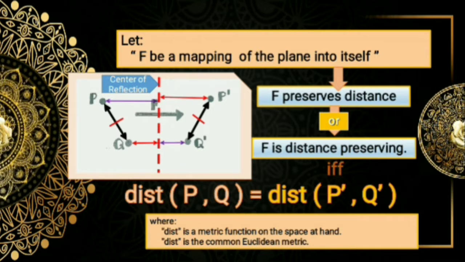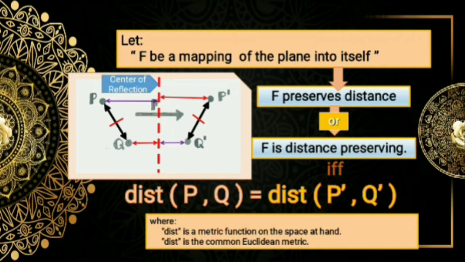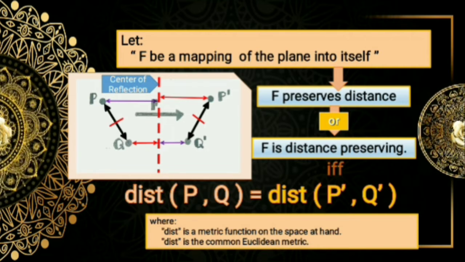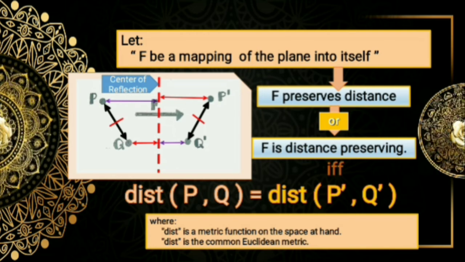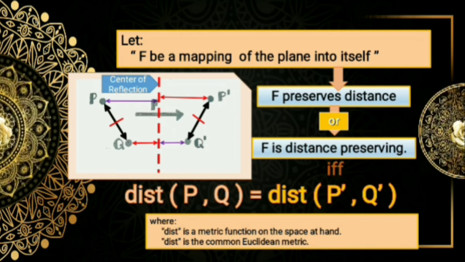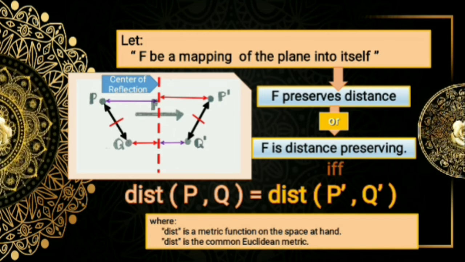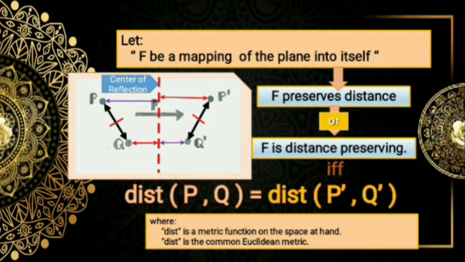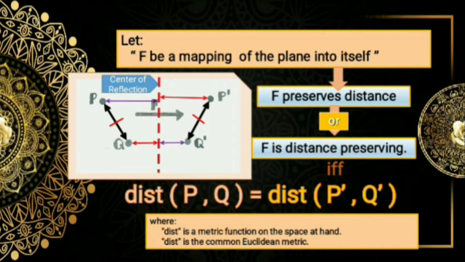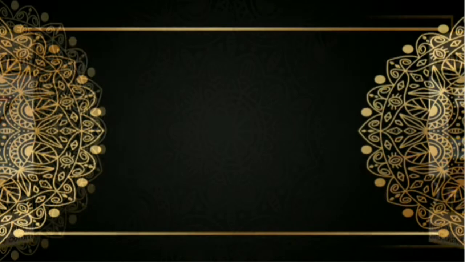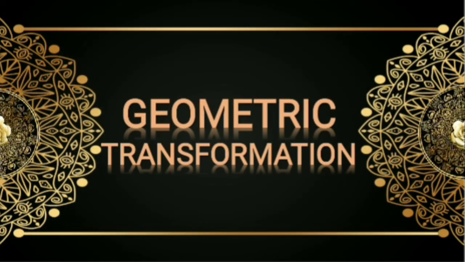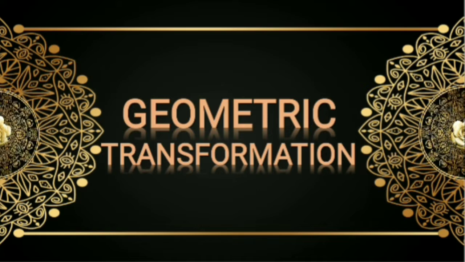You might be tempted to think that in order to understand the effects of an isometry on a figure, you would need to know where every point in the figure is moved, but that would be too complicated. It turns out that you only need to know where a few points go in order to know where all of the points go. In line with this, let us have a brief recall about transformation geometry, or transformational geometry, commonly called geometric transformation.